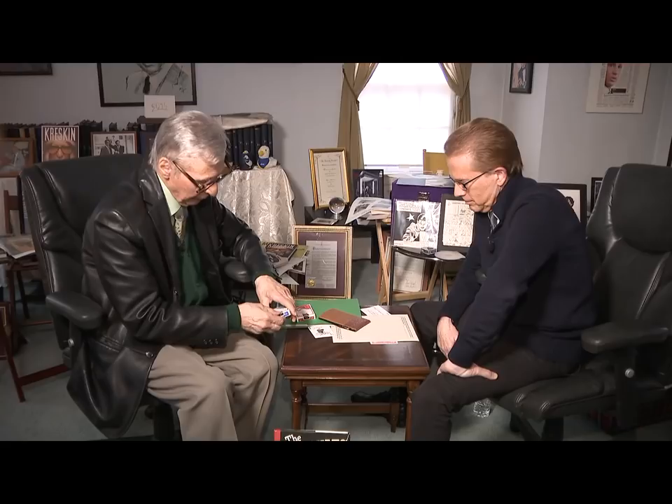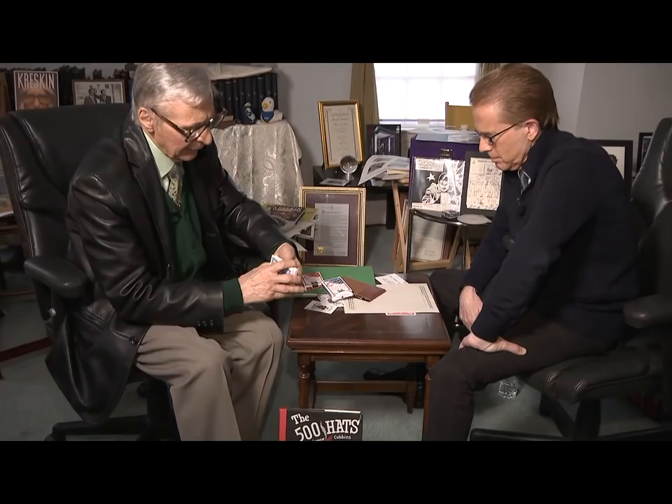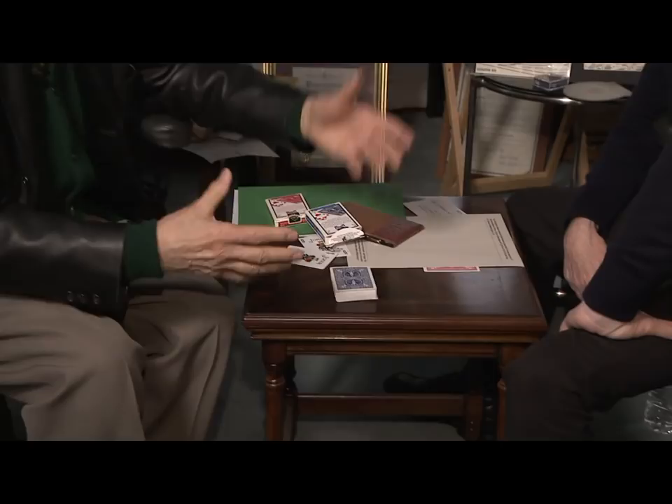Move that card slightly under the paper there so we don't knock it over. I don't want anyone to see it, and I don't want to know what it is either. That's a red-back deck of cards — I've got a second deck of cards here. It's the same one, it's a good brand. This is not some sleight-of-hand thing where I say select a card or what have you — this also is a complete deck of playing cards.